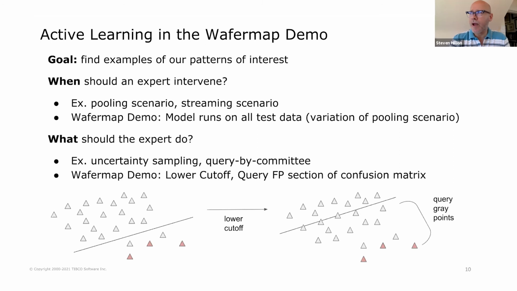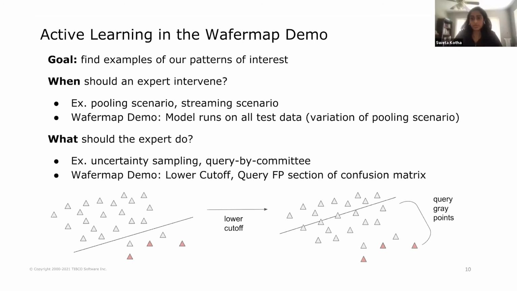So in the wafer map scenario, I think the most common use case would be pooling, right? Because if you're just looking at wafers coming in off the lot, they're probably a little overwhelming. Instead, you focus on historical examples, where historical might be up until an hour ago, but it's not streaming. You've got a static set and you're doing that sort of clustering investigation. So is that what you mean by the pooling scenario?